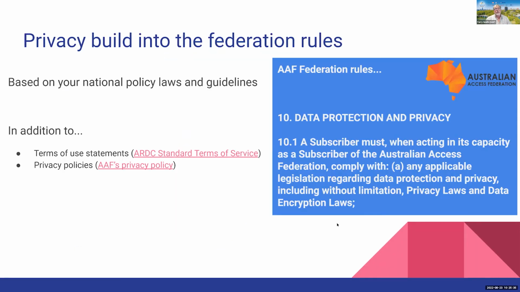So privacy is actually built into the federation rules, but it's generally going to be based on your national policies and laws and guidelines. For the AAF rules, we've got a data protection and privacy section in our rules, which basically states a subscriber, so it's an IdP or a service provider, when acting in its capacity as a subscriber to the AAF, will comply with any applicable legislation regarding data protection and privacy, including, without limitation, the privacy laws and data encryption laws.